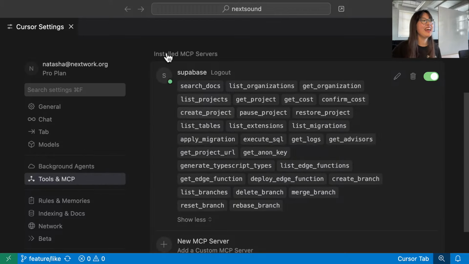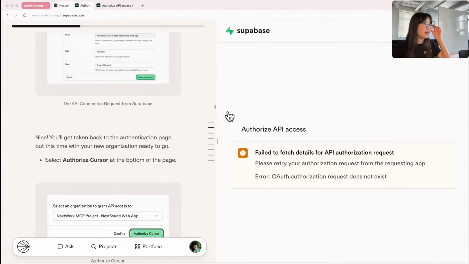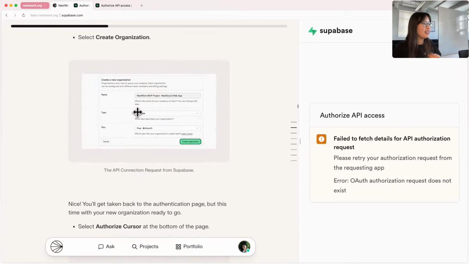If you're here, it's actually an awesome milestone. You've just installed and authorized a connection to an MCP server. Well done, because it just means that you have now empowered your Cursor IDE to do so much more than what it previously could do. Cursor's already so powerful on its own, but now you've just layered on the ability to create, manage, and handle databases for you too.